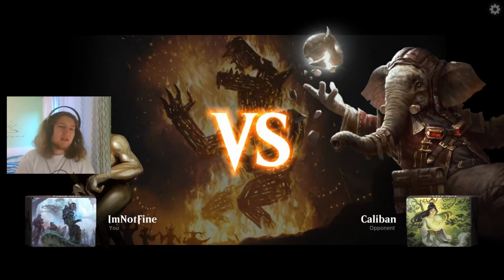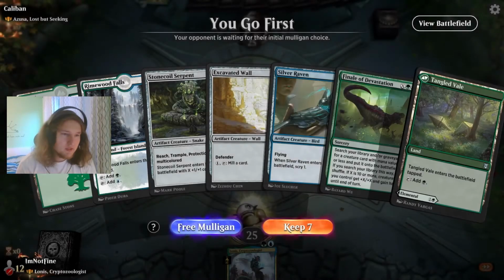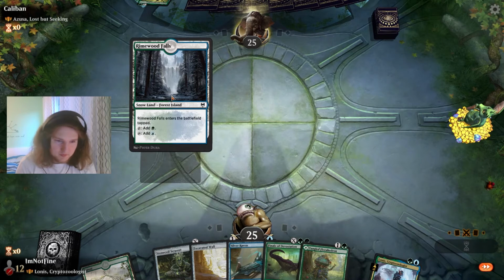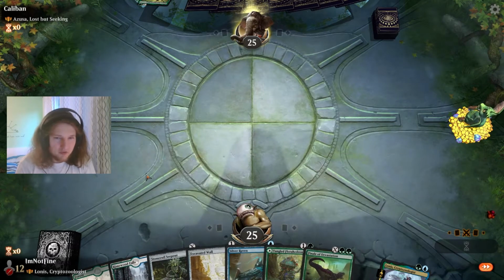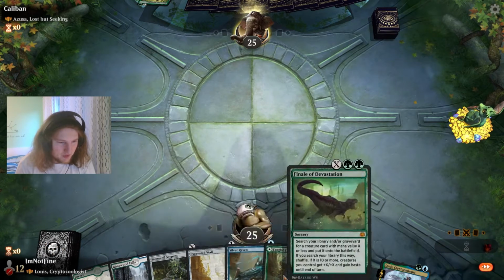We are playing against Azusa, Lost but Seeking. And this is a decent hand. I'm going to keep this. Nice. Rimewood Falls. I need to draw some kind of payoff, obviously. But I think our deck will be nice this time.